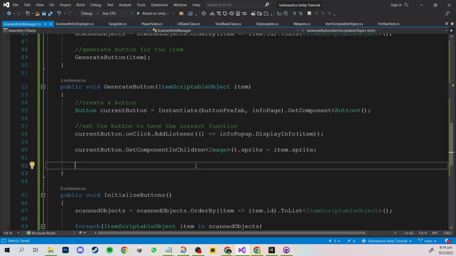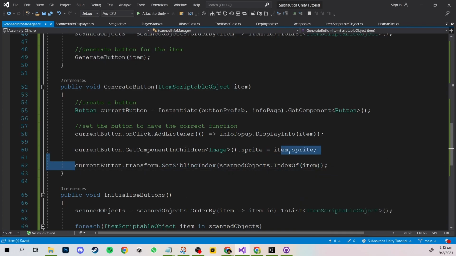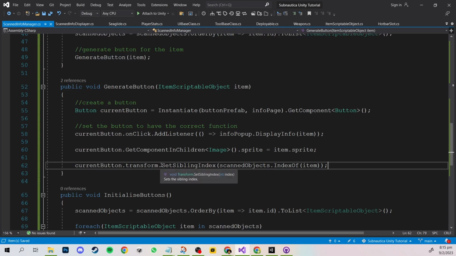So here I'm just going to do current button.transform. I'm going to set sibling index, and here I'm just going to do scan objects dot index of and then the item. So what this line does is make sure that every time we generate a button, it sets it to the correct position so that it's in the same order as the scan objects list.